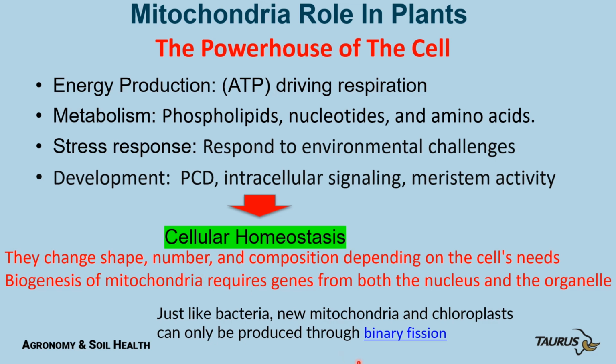And they change shape and they multiply by binary fission. In other words, it just splits in half. It has a division system like a bacterium, and multiplies very, very quickly and splits. Same with the chloroplast. They multiply by binary fission because they probably came from bacteria. So they have the same process of multiplying. Now, one thing I'll point out right now is that the mitochondria have to be transmitted from one generation to the next along with the plastids, because the plant can't make them without the original source being there in the seed. So we'll show you that in a minute.